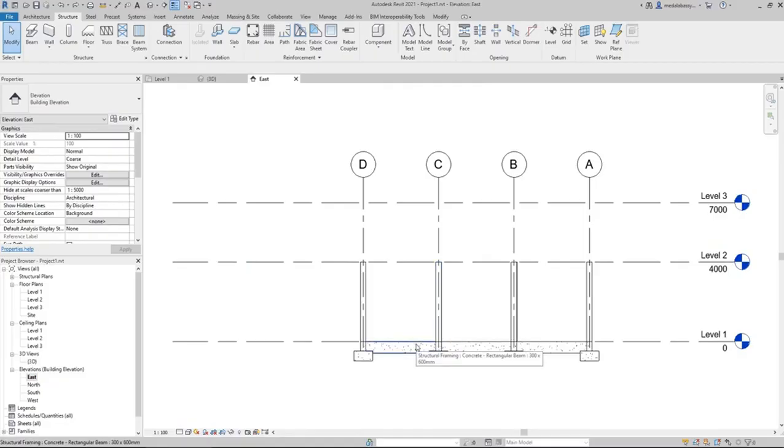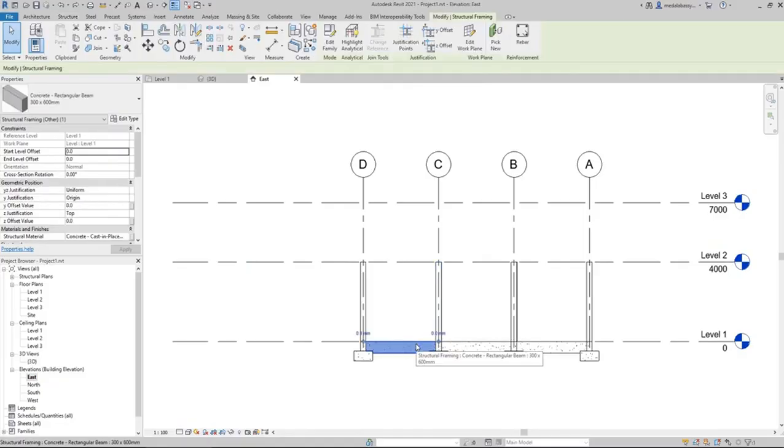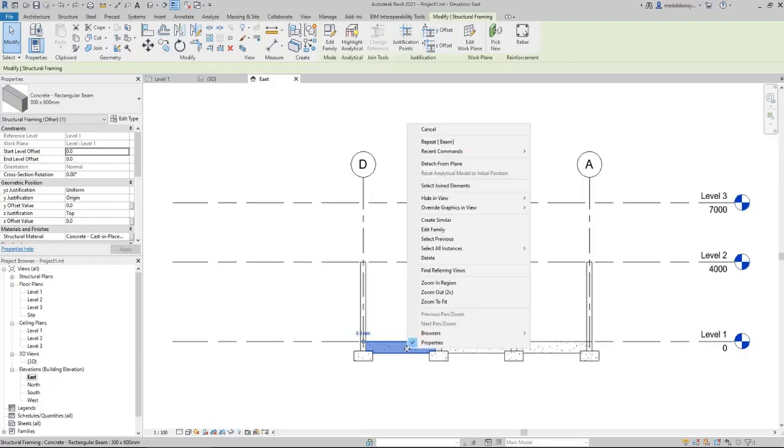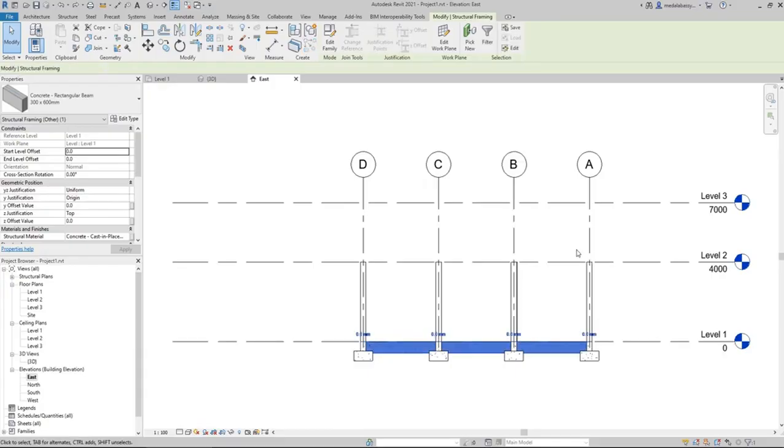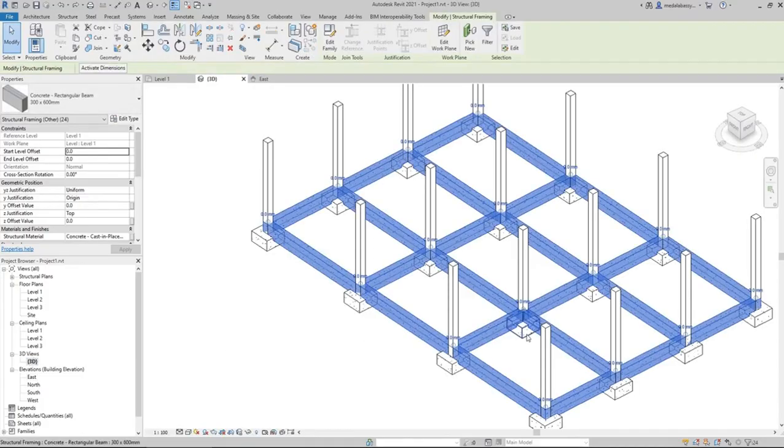So we need to change the offset, and for that we can just select one beam and then go to select all instances that are visible in view. And then if we switch to 3D, we'll confirm they're all selected.